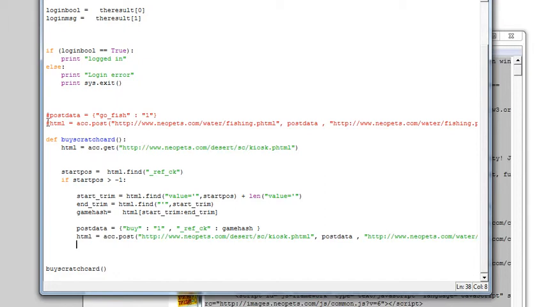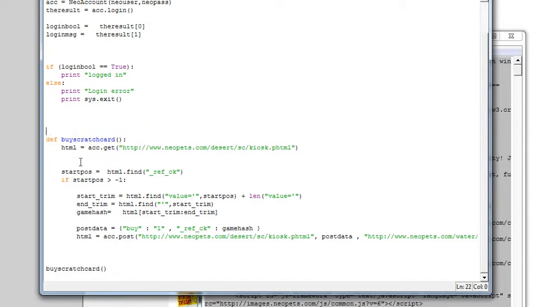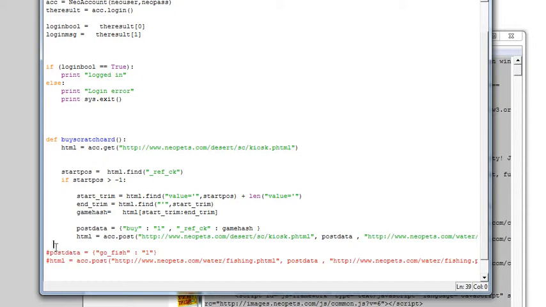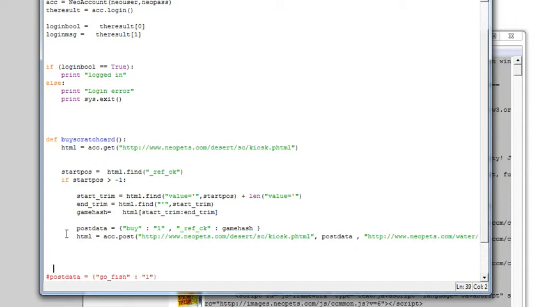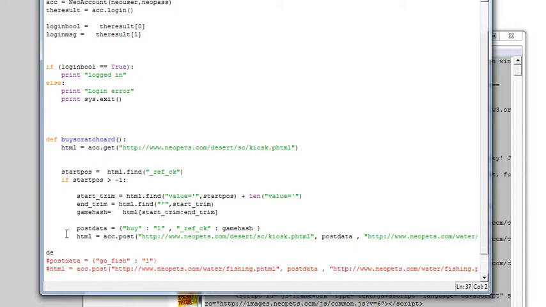So now we can also add phishing as a function. We're just taking this code, sticking it down here, and let's make a def for that as well.